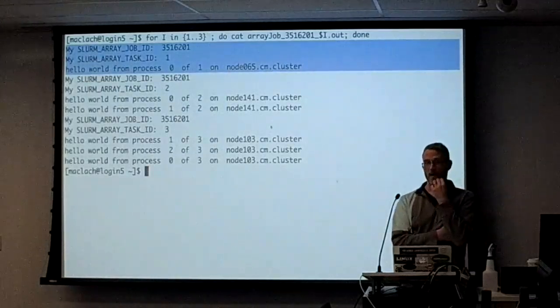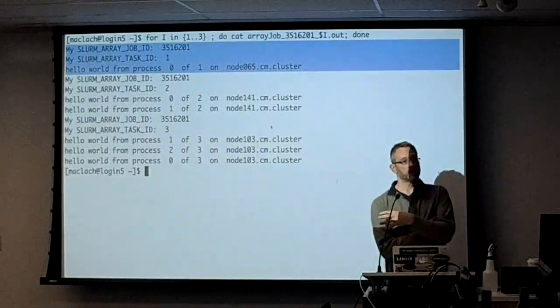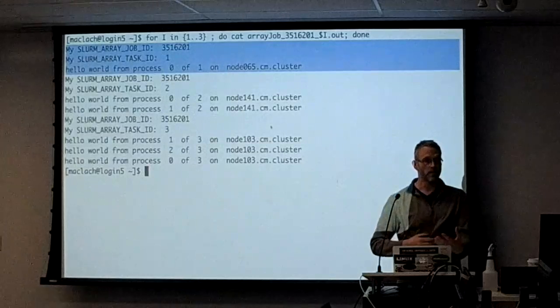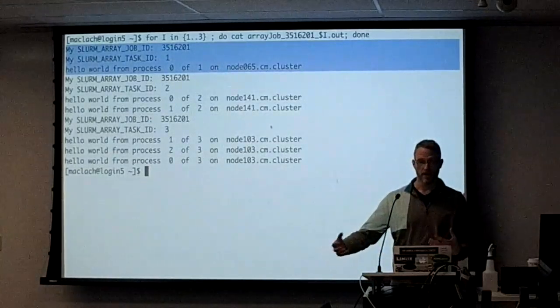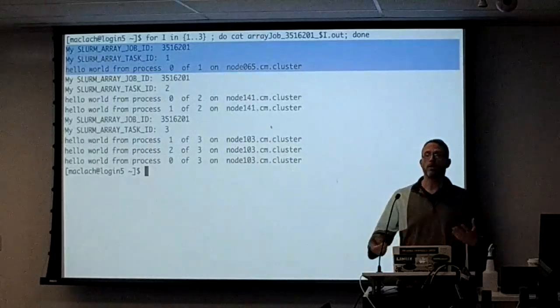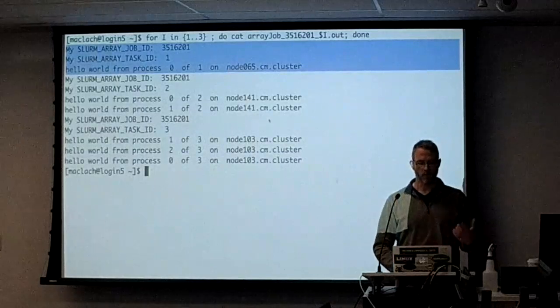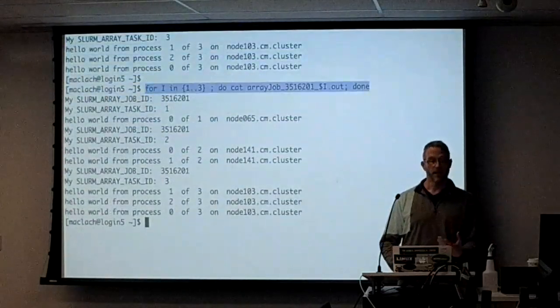So again, the takeaway here is job arrays are a simple shorthand way for launching multiple jobs using the same submit script, right? The same set of instructions, like one would do the old-fashioned way by using some sort of for loop, something sort of ugly looking like this that I've shown you here on the command line.